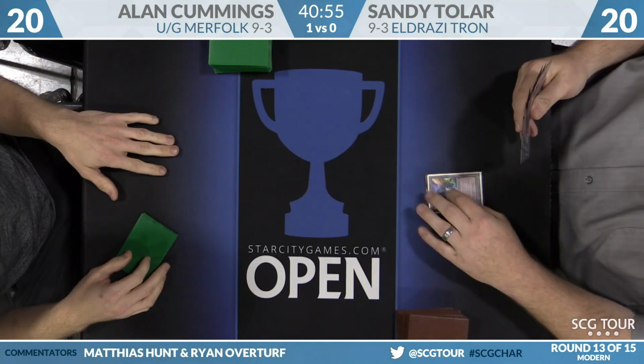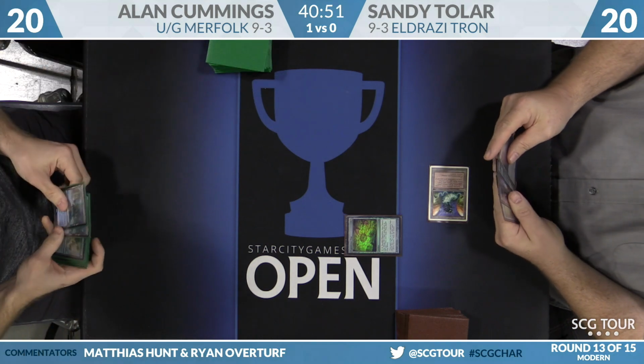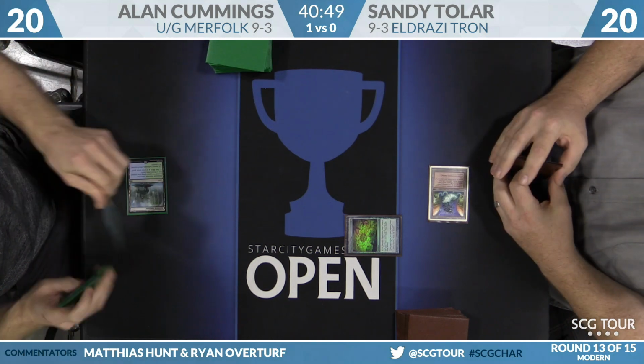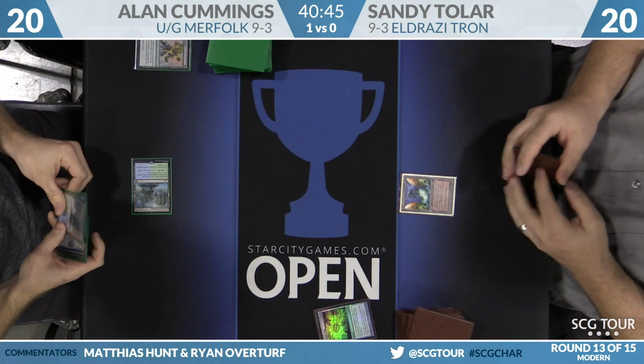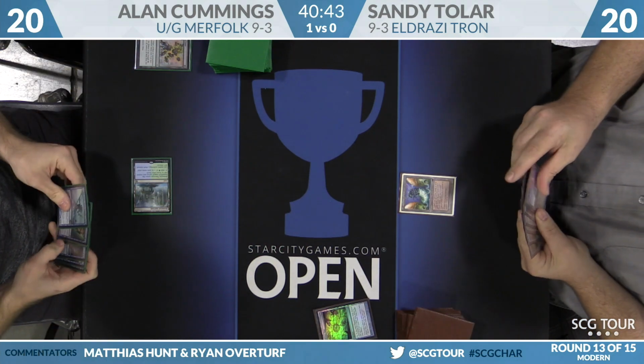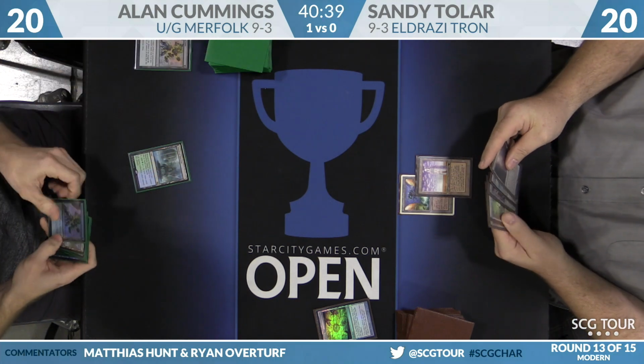And both players are good. Starting off, Urza's Power Plant into Expedition Map for Sandy Tolar. Lining up to have turn 3 Tron again. Yeah, well, how about this? Alan natural states it. Okay. I wasn't sure those would come in, but that was a great situation for one. Yeah, that is a terrific spot for it.